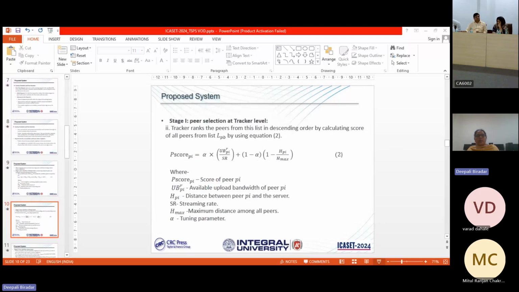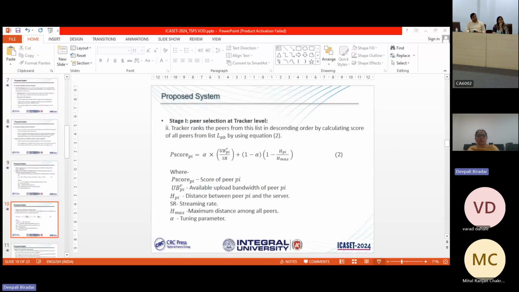Based on that, we have compared the startup delay, and our system reduced the startup delay by 68%, 45%, and 31% respectively, as compared to other techniques. And for distortion also, it has reduced the distortion by 29%, 19%, and 55% as compared to the other techniques. And this is the discontinuity. Our proposed system reduces the discontinuity by 43%, 27%, and 24% as compared to Random, LIVF, and LiquidStream 2.